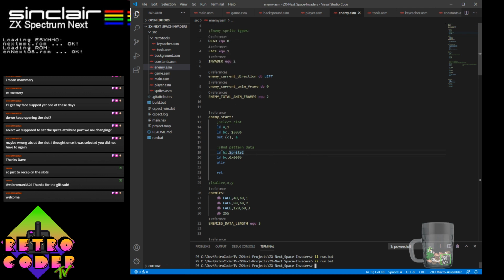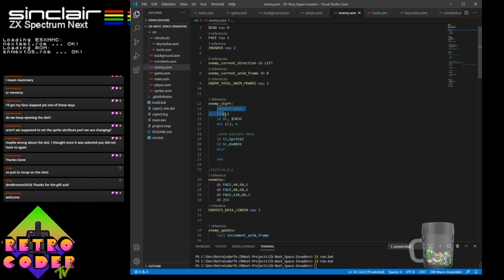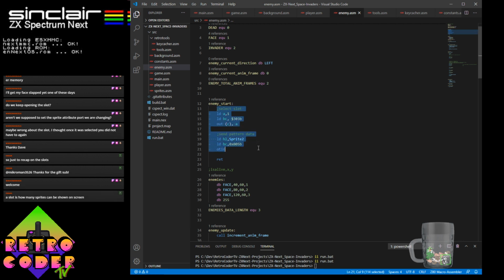My version of a recap with the slots is I do it in initialize. Yeah, I kind of get that. There's 128 in there in total in the FPGA or whatever it's called. But keep going. Try this thing on screen.